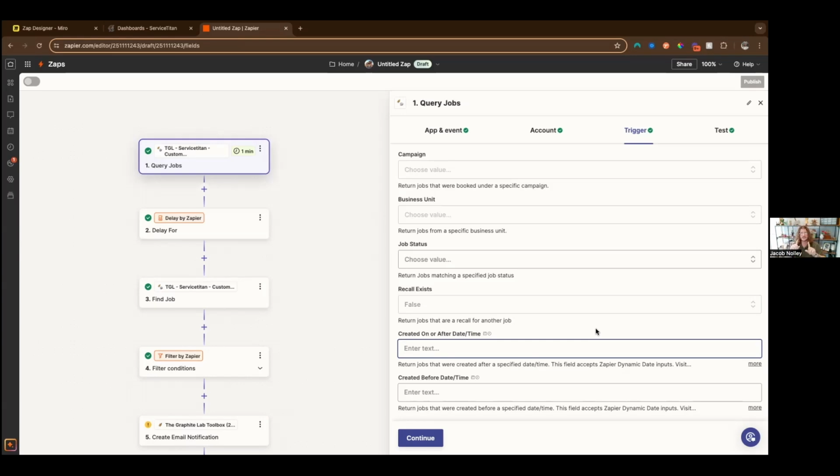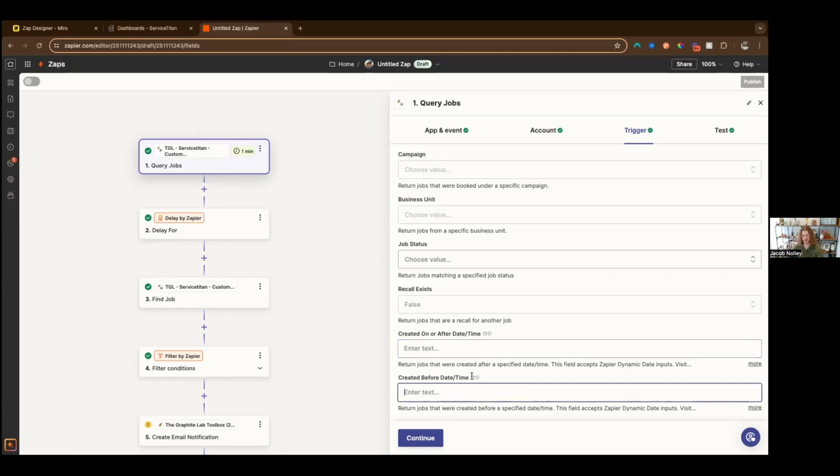What it's not going to do is get every single record in your database that matches it. This is a really big problem people run into with their Zaps not running, because if I say anything before right now, a new job might be number 250 on the list because it's not necessarily ordered by a certain date type. So what we want to do is try to make this window as small as possible.